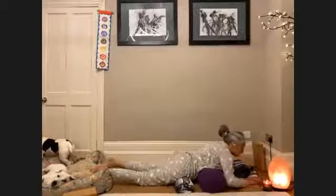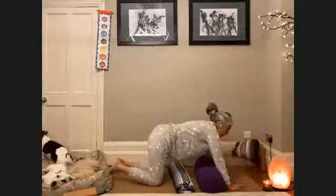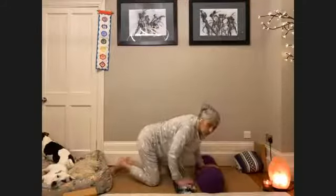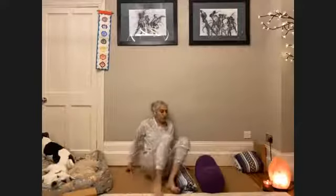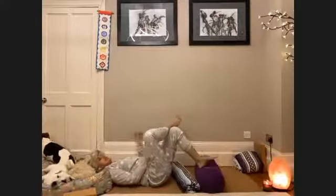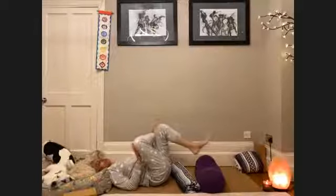Inhaling to lift your head. Pressing into your hands. We're going to move directly into Pigeon Pose here. Now, if you prefer to take the reclined version of Pigeon, you can roll onto your back. And let's place the right leg on the left knee. You can leave your foot on a bolster, or you can lift your leg up here. So this is a reclined pigeon.